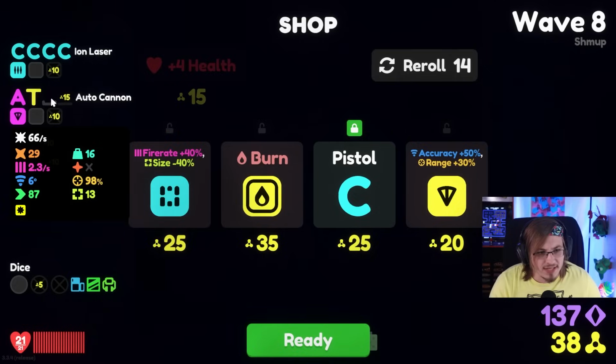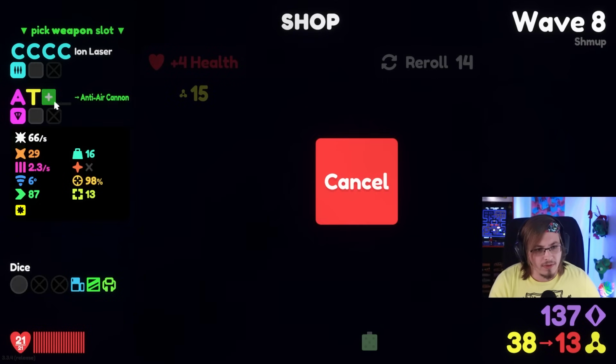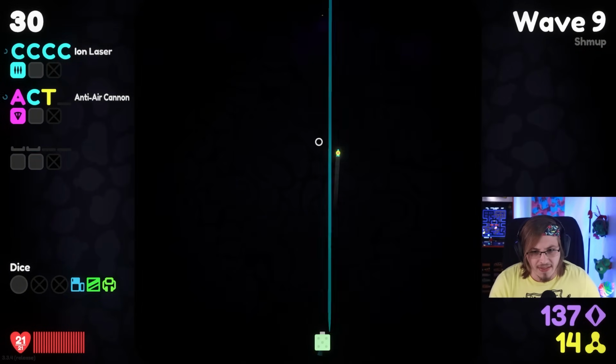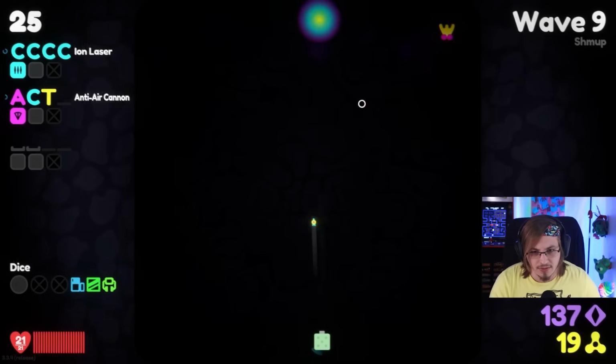Okay, so let's see. Now we're going to add... Wait, we already did... Wait. Okay, well, that's fine. Anti-air cannon. So I think we've already gotten that. But it's going to help a lot with this shoot 'em up mode.